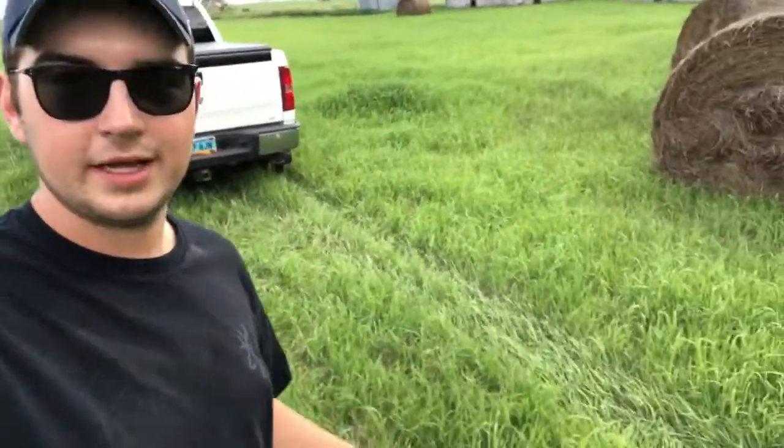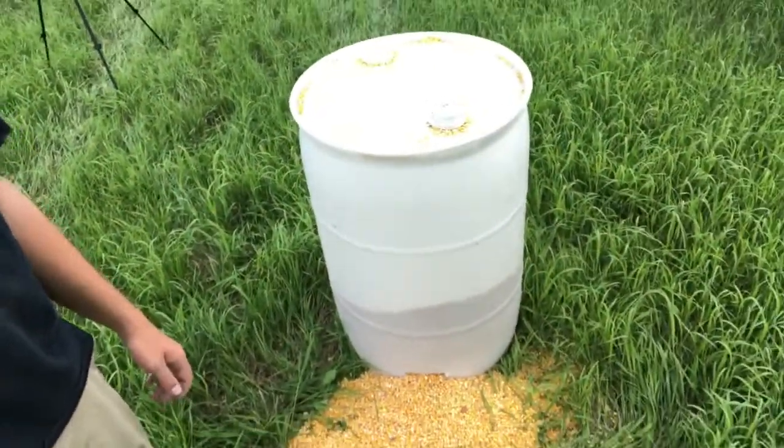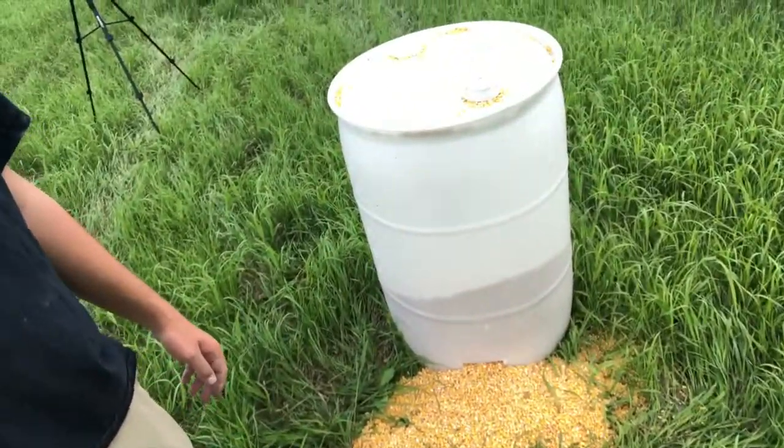All right, so yeah, that's it. I did it in about 10 minutes. It's right there. See, the corn just comes out. The more they eat, it's not very full yet. Only brought 3 bags, 150 pounds out today.